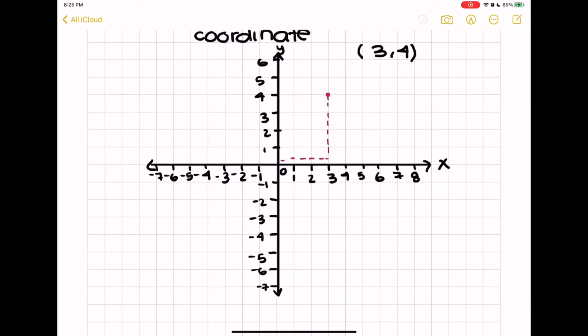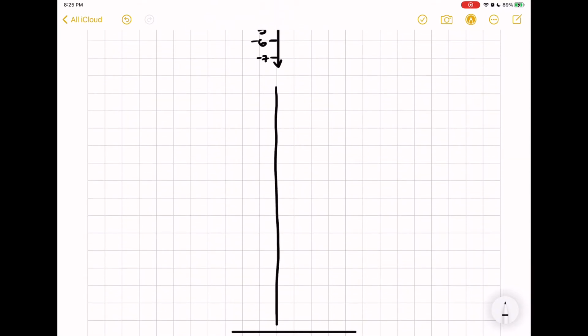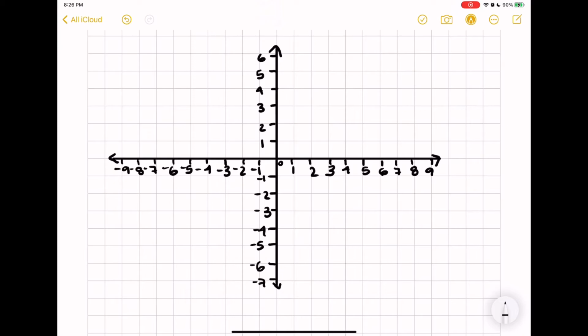So that's why it's really important to know the x and the y, and which one's the x-coordinate and which one's the y-coordinate, so you can simply count how many graph pieces to the right and up, or to the left and down. And remember, the x and y coordinate can be negative. We will still graph it the same.